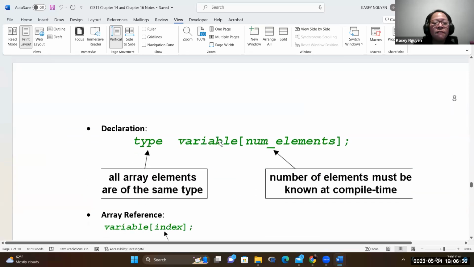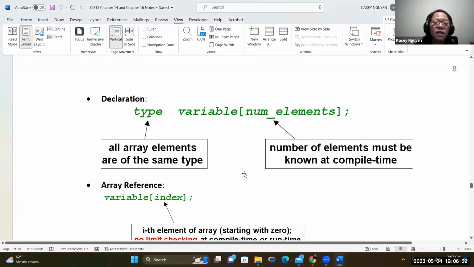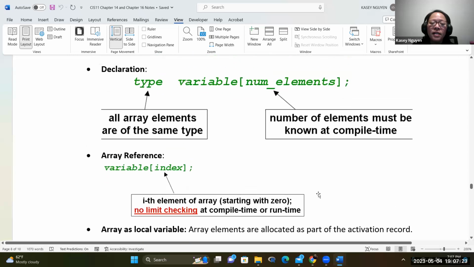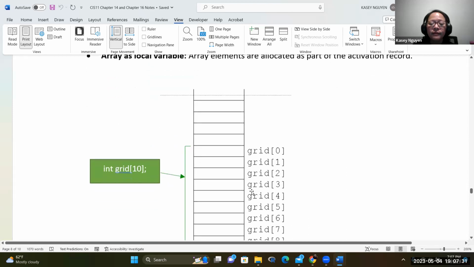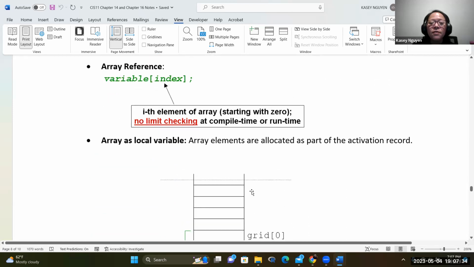So arrays are often used to store multiple values. In C, we would type the container, so the data type goes first, and then the name. Inside it, you would initialize the number of elements. So let's say 5 elements, you would put the 5 there. And when you need to access an individual value inside the container, you would use its index.